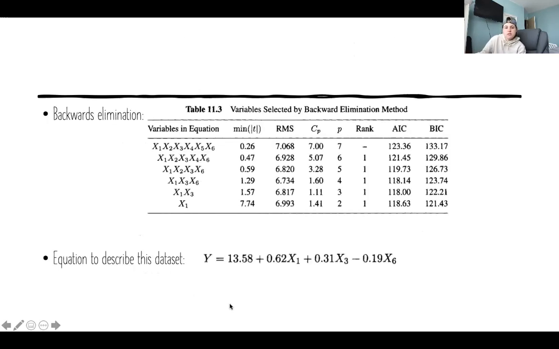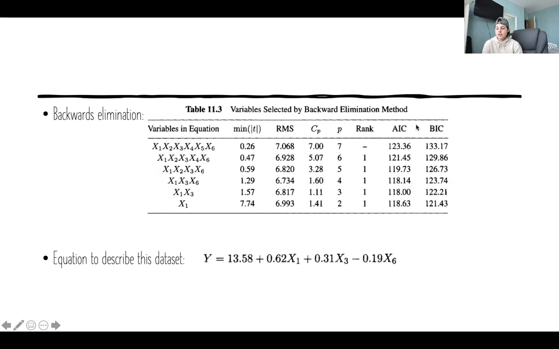They also showed backwards elimination in this case by table 11.3. Again, we know this is backwards elimination since we're starting with a bigger set of variables, so all the variables, and then we're decreasing as the procedure moves on. This table has an identical structure to our forward selection table with the same labels.